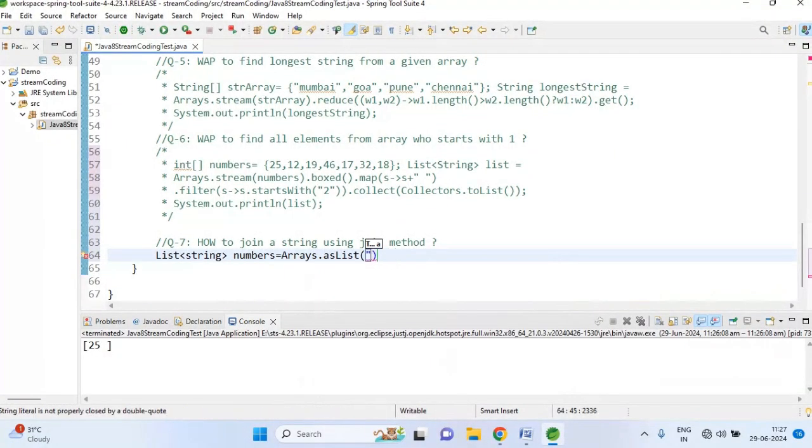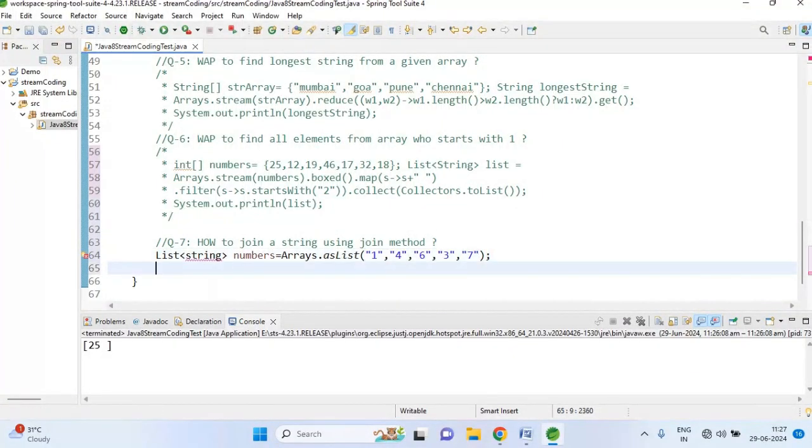So these are the numbers, but we are passing them as strings: 1, 4, 6, 3, 7. Okay, so this is how we created a list of string.